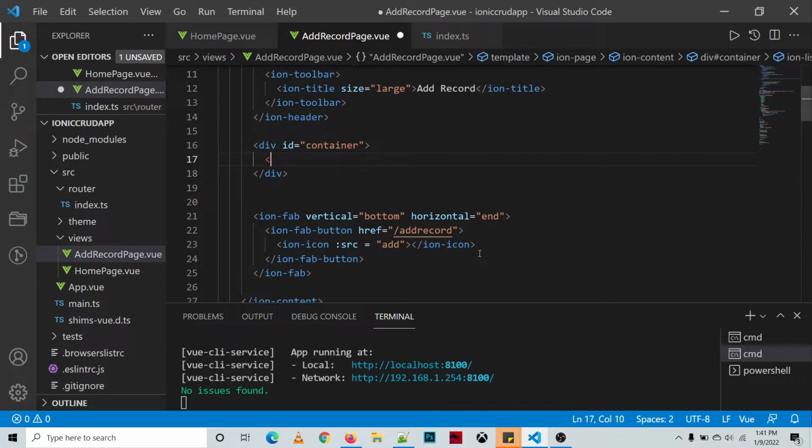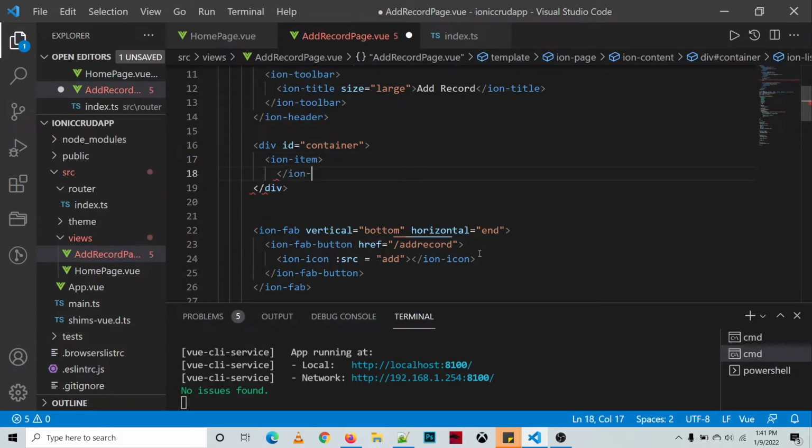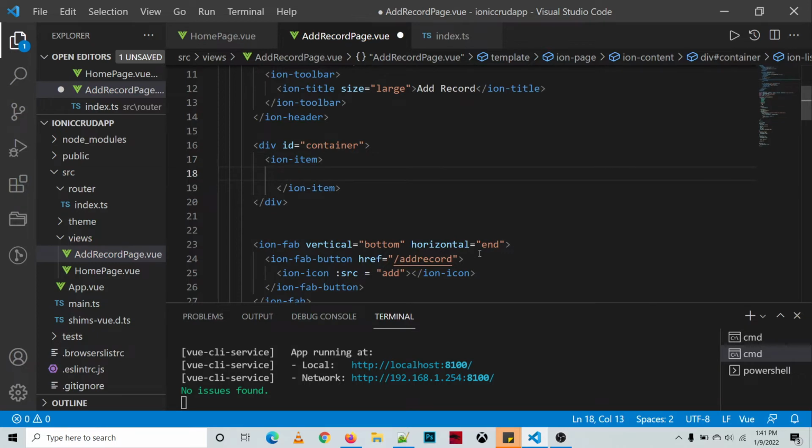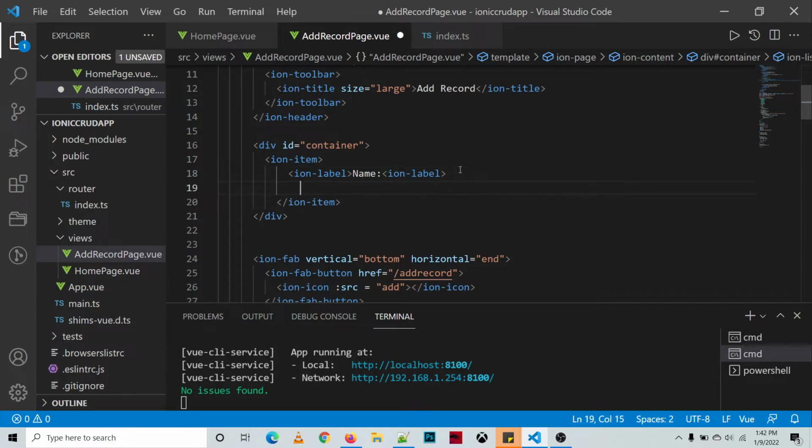Then we'll be adding the ion-item, slash ion-item, then ion-label, then let's say Name, then ion-input.